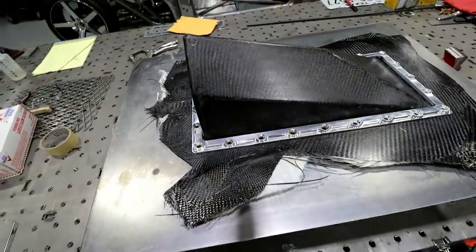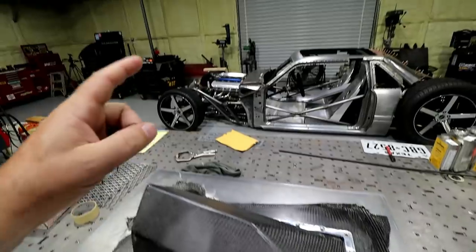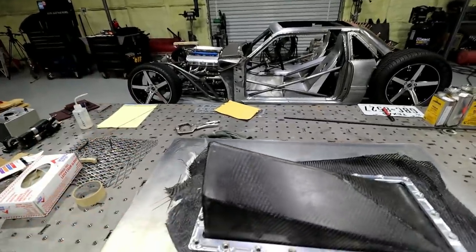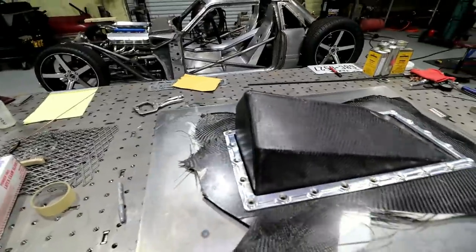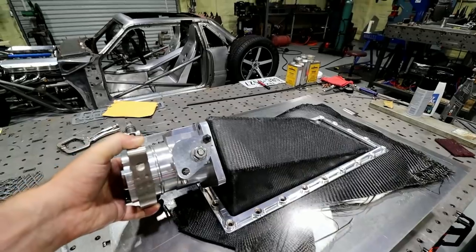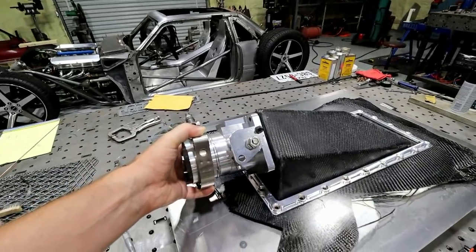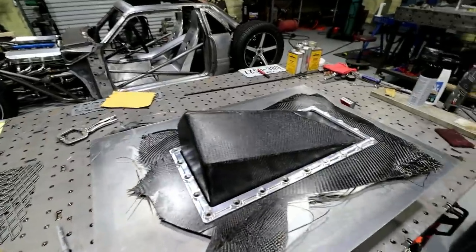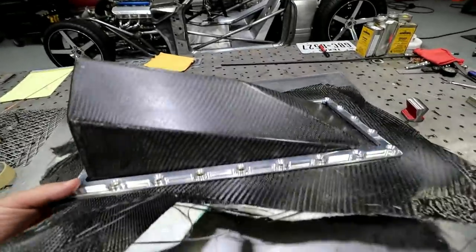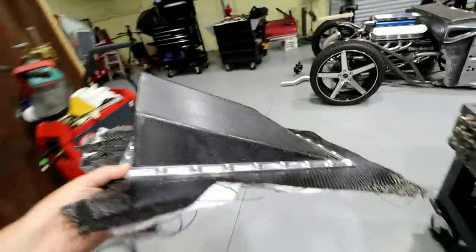So what I'll do next is I'll come in here and trim this a little bit big, because what I want to do is sand everything flush when it's all together. The other thing I got to figure out, which I already know I'm going to do, I just have to do it, is I got to mount this throttle body. So, even though it's not trimmed, you kind of get an idea of it.